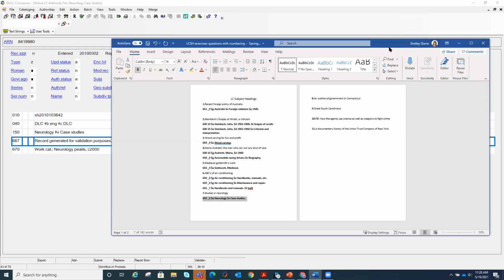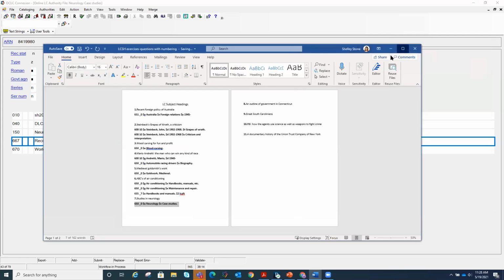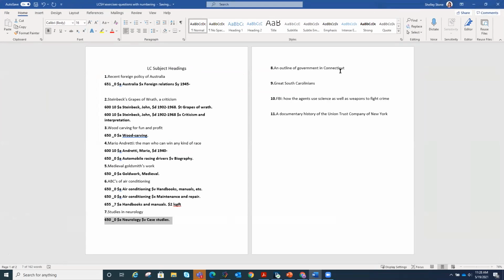All right, so the next one is an outline of government in Connecticut. Whose government? Connecticut. So we'll start with Connecticut.